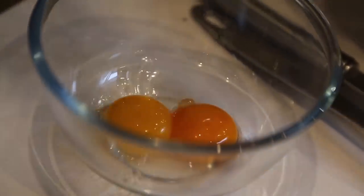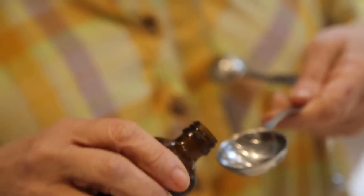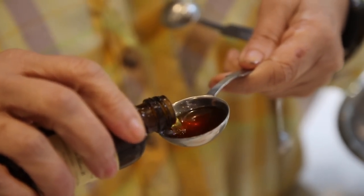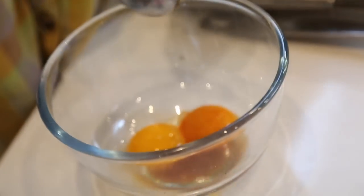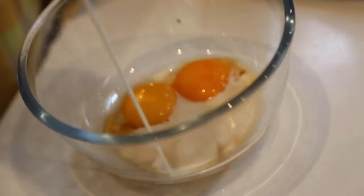And to that, we are going to add 1 tablespoon of vanilla extract. It's a lot. 2 tablespoons of milk. I'll whisk that up first.